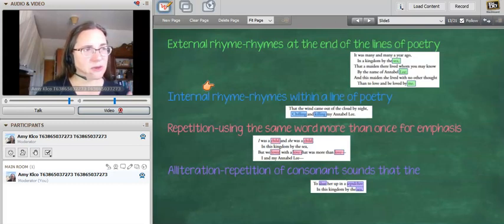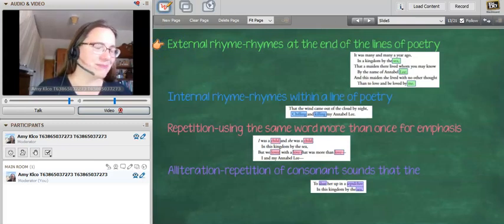But what I want to do before we actually get into the poems, I want to go over a couple literary devices that he uses in these poems that I want you to be aware of and maybe listen for as we're going through the poems. Again, to help you if you decide you want to write it. The other thing is that these are devices that you can use in poetry, but also in any writing, of course. Well, most of them. The first device is external rhyme.